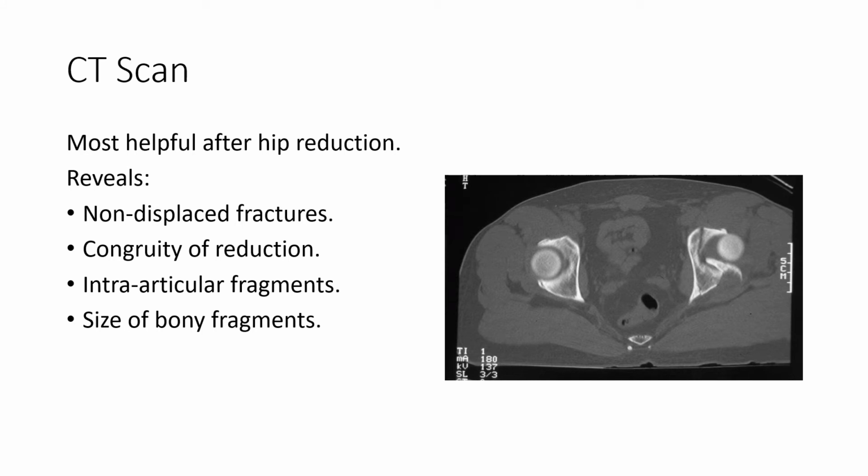You can also go for a CT scan. CT scan is done after the dislocation is reduced. We cannot do it before the reduction. So it helps in assessing the femoral head, and it also helps to demonstrate the presence of small intra-articular fragments. It can also help to assess the congruence of the femoral head and the acetabulum, and to look for osteochondral fractures, occult impactions, indentations, and other fractures like the fracture of the acetabulum, as we can see here.